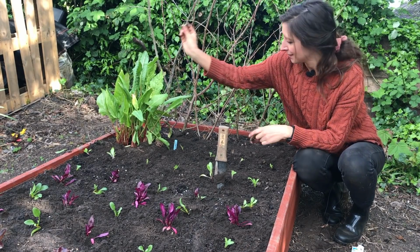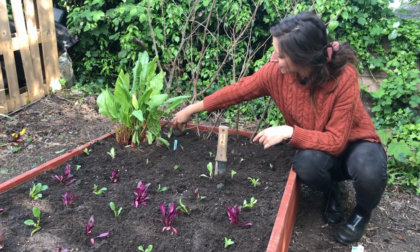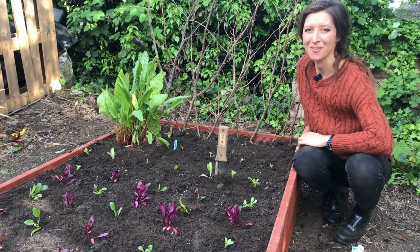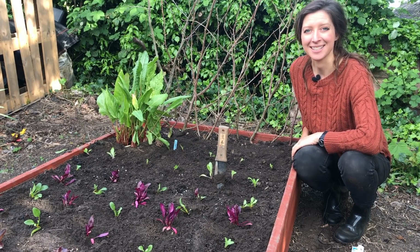I'm oversowing. It's good to oversow. Oh, I just missed the hole. There we go. So they're all in. I'll just cover them up, and yeah, hopefully they'll germinate in the next 7 days because it's going to be really hot next week.